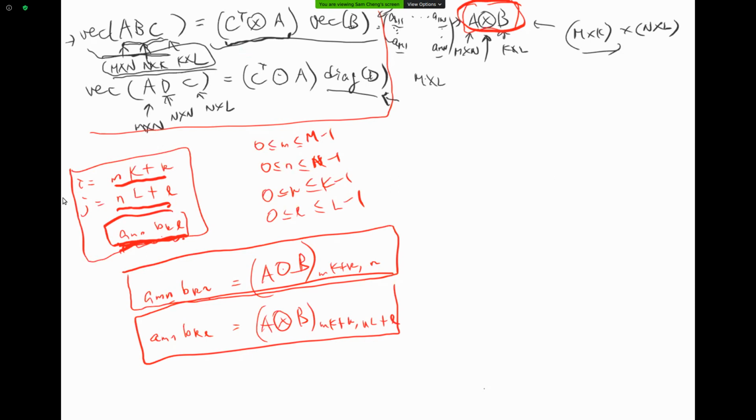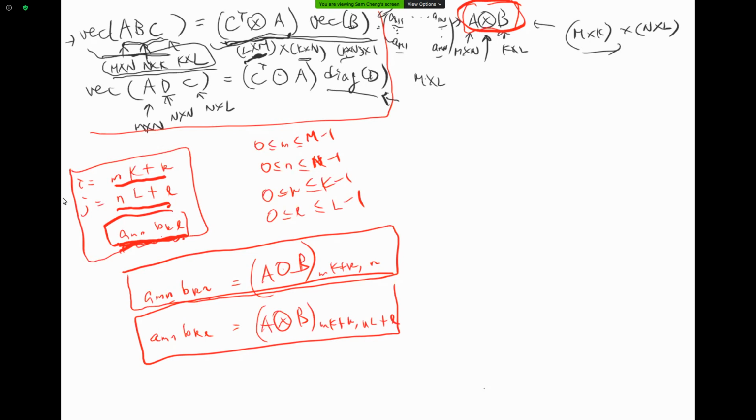So the dimension of this Khatri-Rao product here will be L times M by K times N. And B has dimension M by K, so when we vectorize it, I will have a column vector of K times M by 1 here. So at least this product makes sense. My dimensions match, and after the product I will have an L times M column vector. So indeed, the dimensions match.